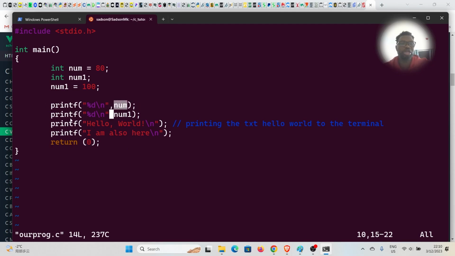And so the way printf was created is that when you have a format specifier here, you have to pass in another argument to specify the value that you want to replace the %d or whatever. Strings are %s, characters %c, depending on the type of data that you want to print out. You have to specify the format specifier here.